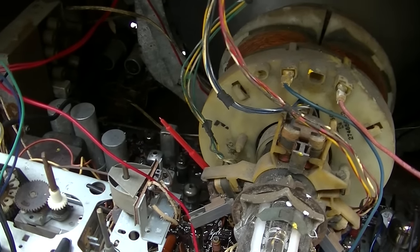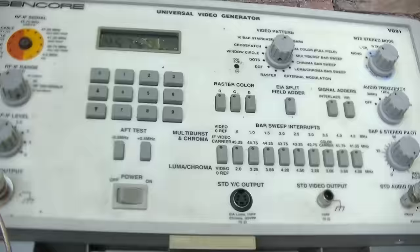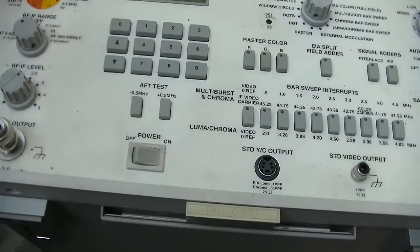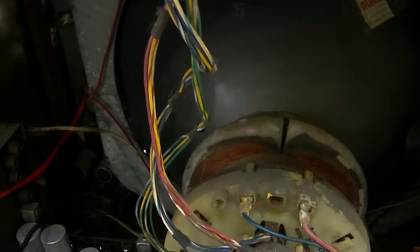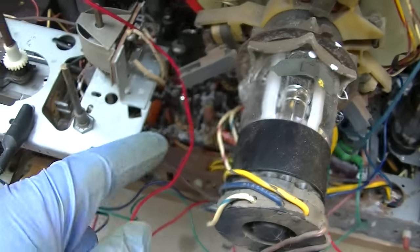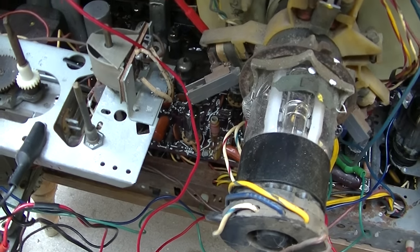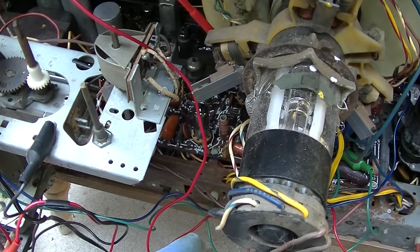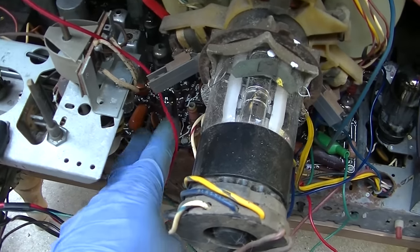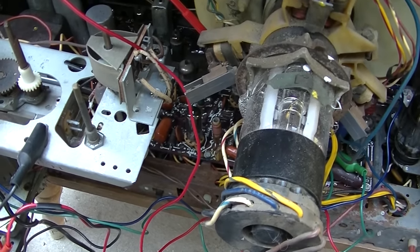I gave up on trying to use the tuner because I can't see the picture in the bright light with this weak CRT, so I switched to color bars. The front of the CRT is showing a barber-pole rainbow, same as the spinning flower on the vectorscope. The oscillator frequency - the 3.579 MHz - is way off. I'm going to peak these coils per the Sams manual, but I think the crystal might be bad.